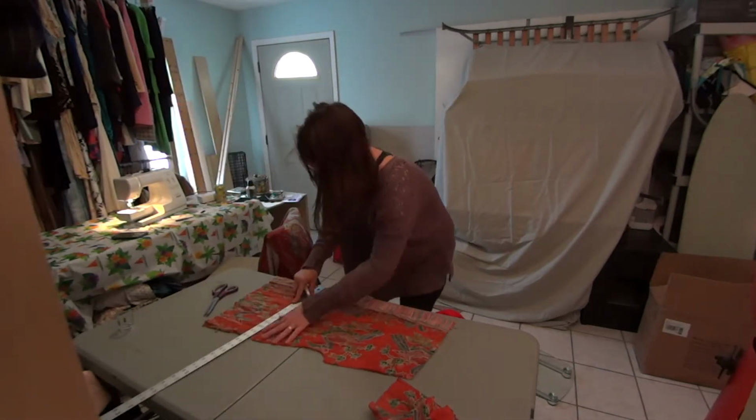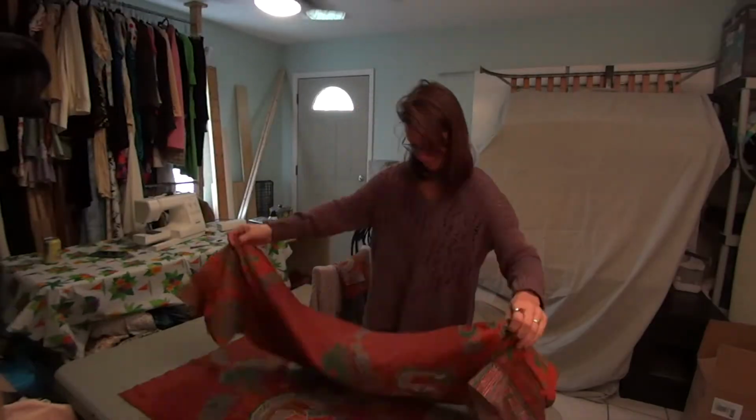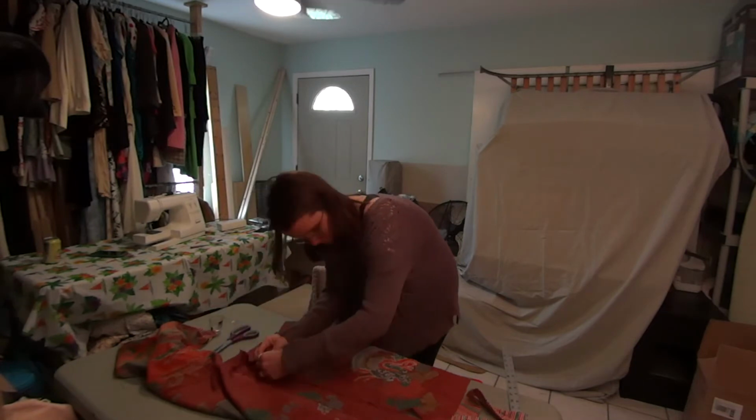Because I had never made a shrug like this before, a lot of the first half of the project was spent conceptualizing how the piece would come together. And luckily, the main idea of what I wanted to do worked out pretty well from the start.